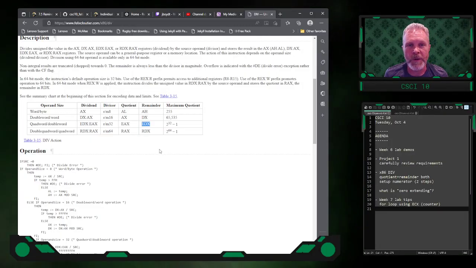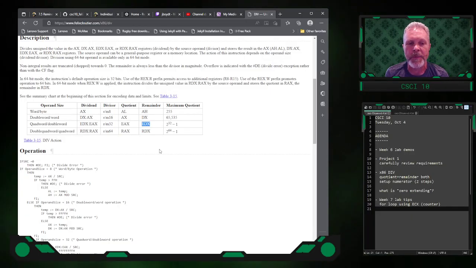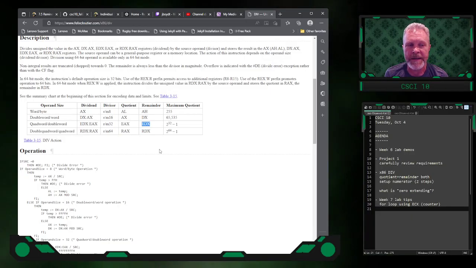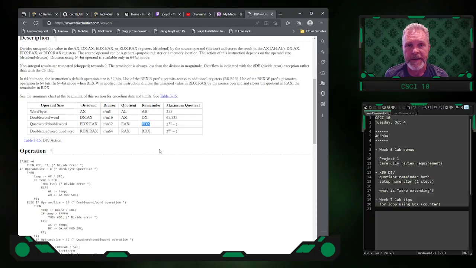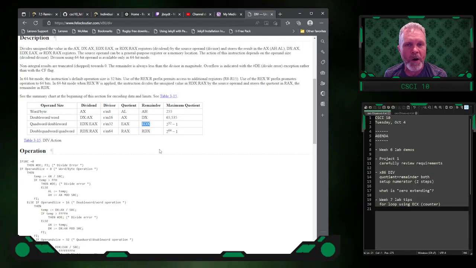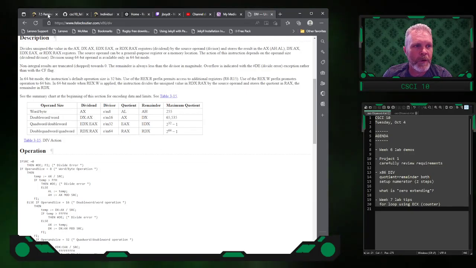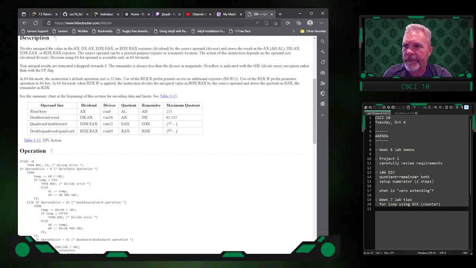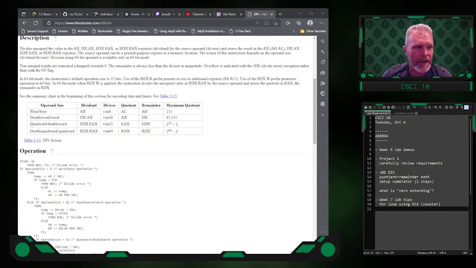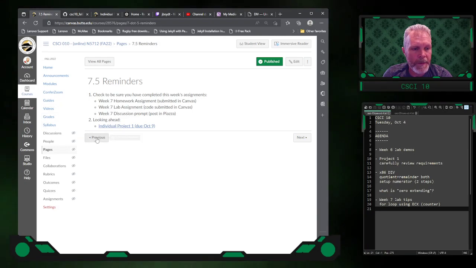So someone asked, I think it was maybe in the last week or two, is there a mod operation? On the x86 processor, there is not. You do mod by doing div and checking the remainder part of the result. Now, what I should have done, and I'm going to go do it, is let's go look at the HLA way of presenting this stuff together. Let me go back.